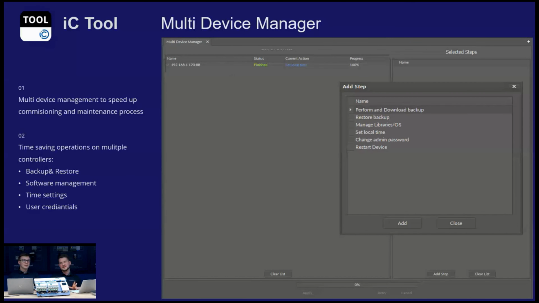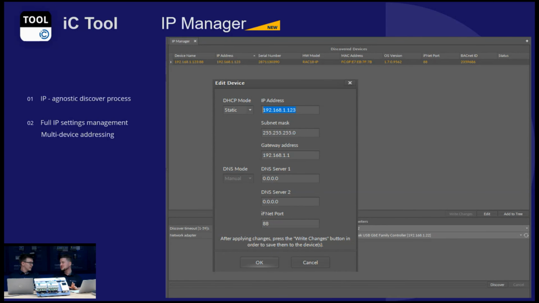So does it mean that if I have, let's say, 50 controllers out of the box, I connect all of them on the same network, even with the default IP address, I will be able to reach all of them and address them separately, even if the IP address is exactly the same on all of them? Exactly. So by default, the device is equipped with the static IP. So it's our standard since the beginning of the company. And you don't have to change the IP one by one.